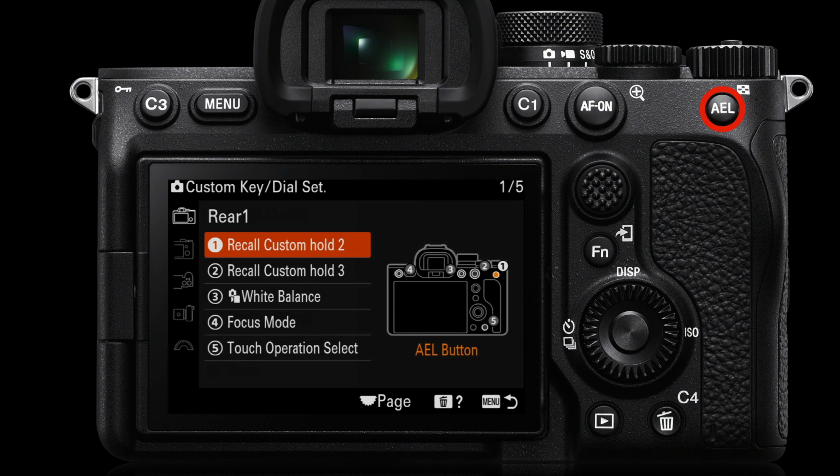And then of course just a confirmation that I've now assigned recall custom hold 2 to that button. I've assigned recall custom hold number 3 to the AF on button, and the recall custom hold 1 I've actually assigned to the focus hold button on my Sony lenses. So that's a great useful custom button because you can get easy access to that button even though it's not on the camera.